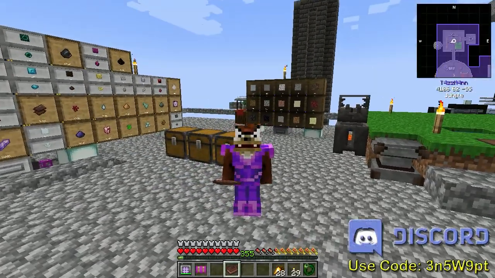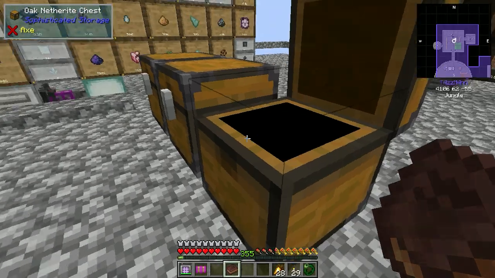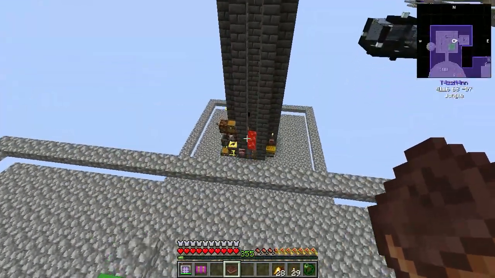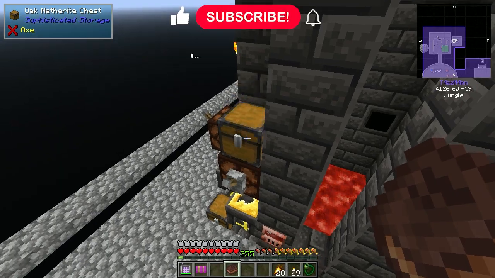In our last episode, we made all our cool little... I didn't put them in here. I don't know where I put them. Oh, actually I do. I think I put them in this chest. Yes, there they are. Our cool power tools.